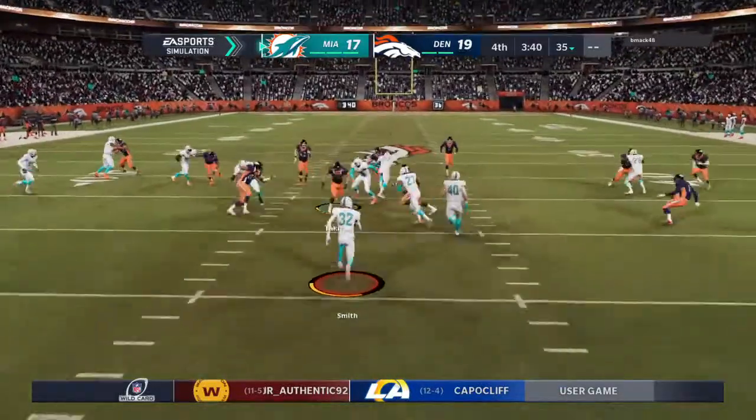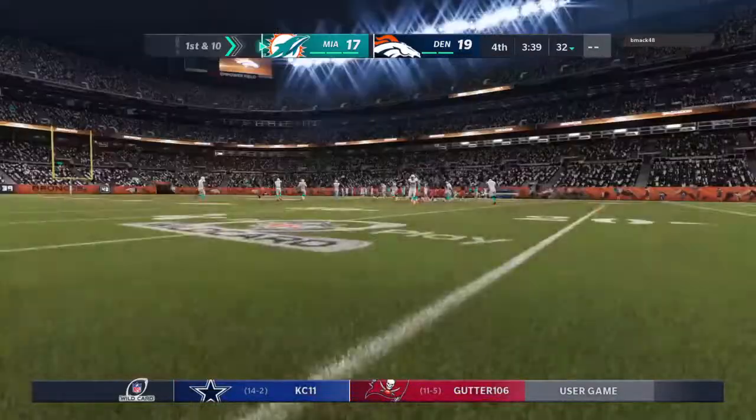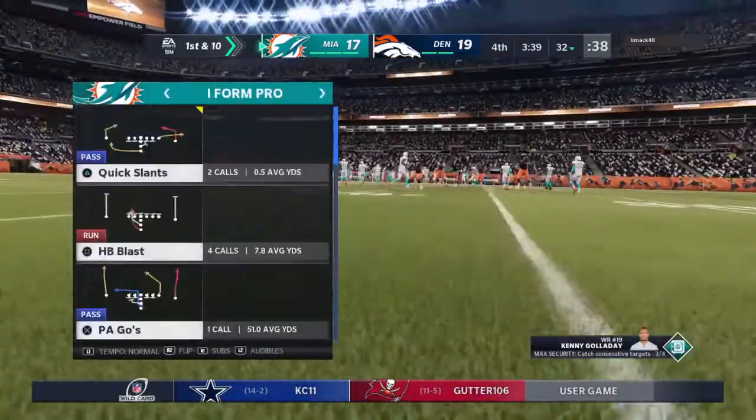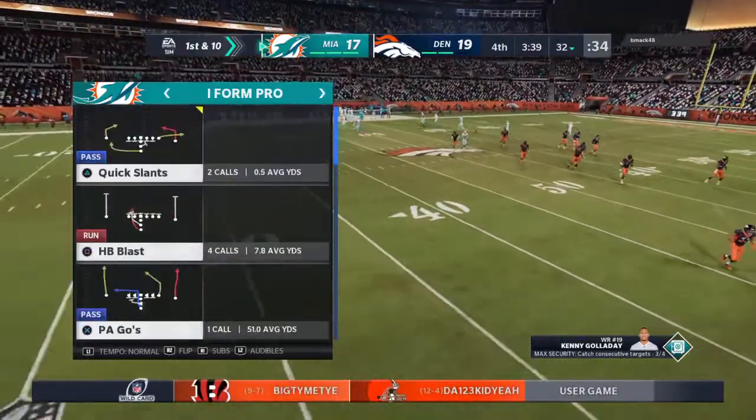On the return, Tremont Smith. The lane opens here. He's past the 30. Raymond Smith on the return. The Dolphins take over 1st and 10 at their own 32-yard line.